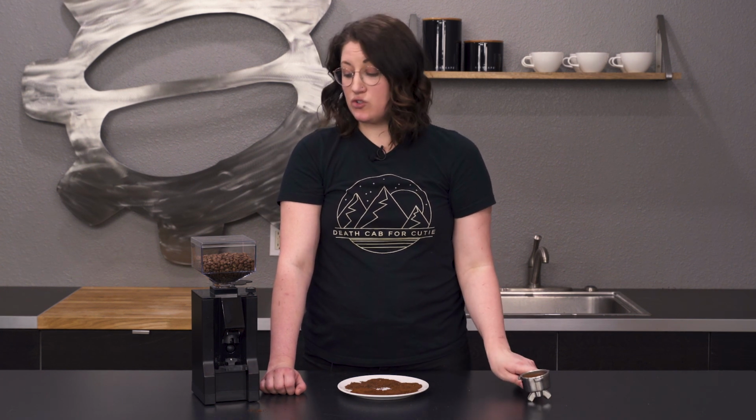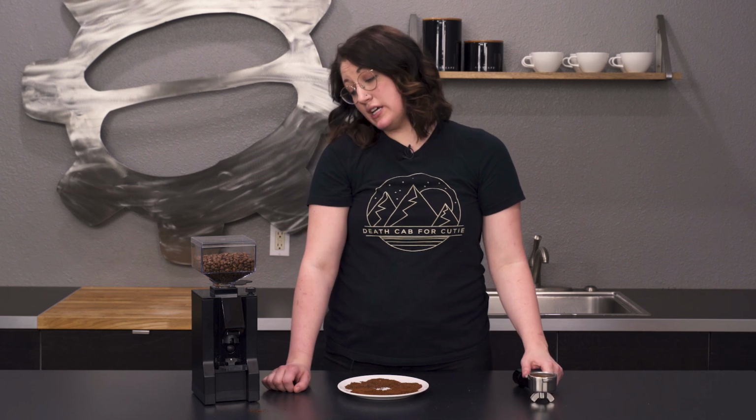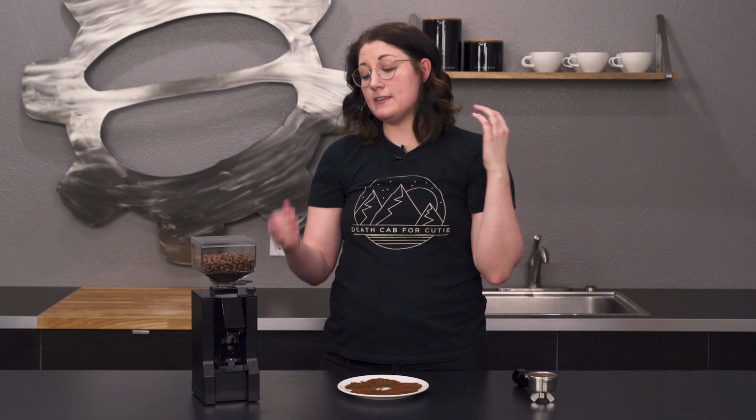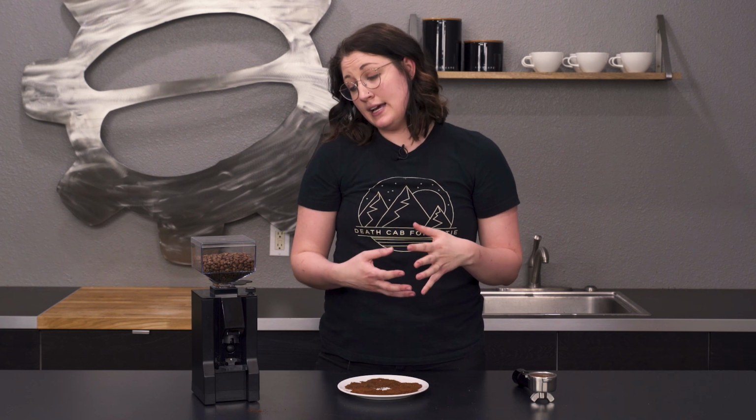Yeah. So there you have it, the Mignon Notte grinder. Some notes on the Notte. Basically, the biggest thing about this grinder is going to be the noise, since it has no sound deadening. I still think it comes in at a really great value and will be a great match for any entry-level espresso machine.